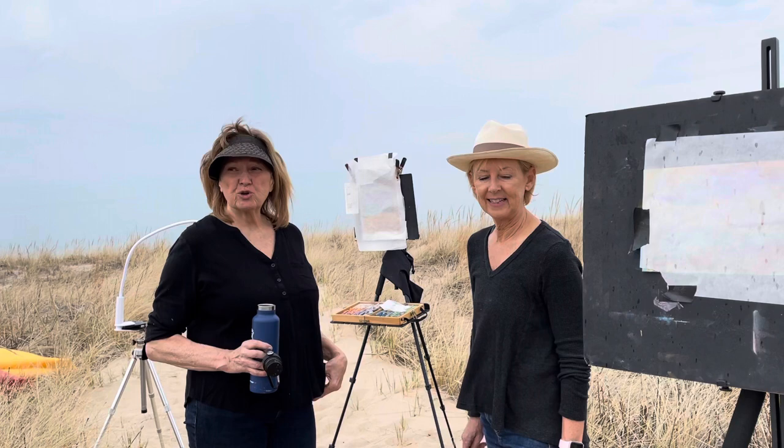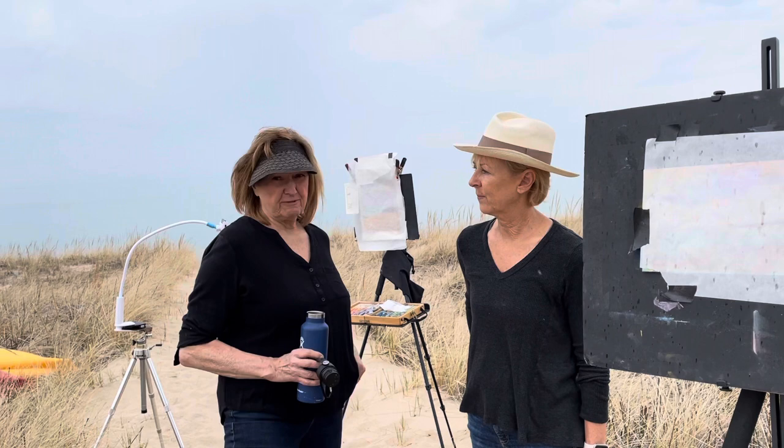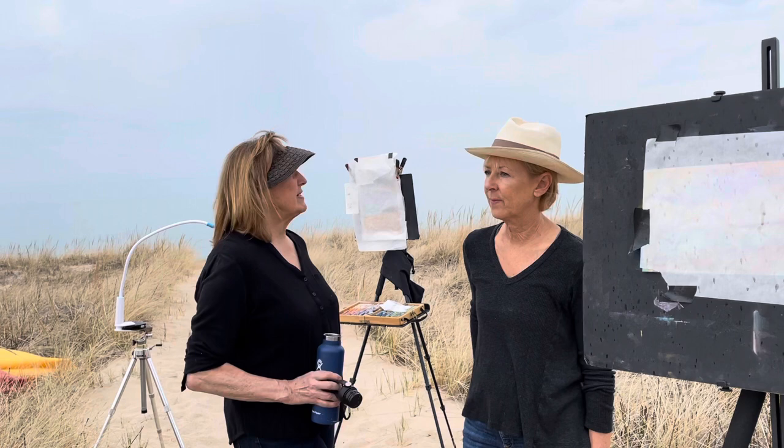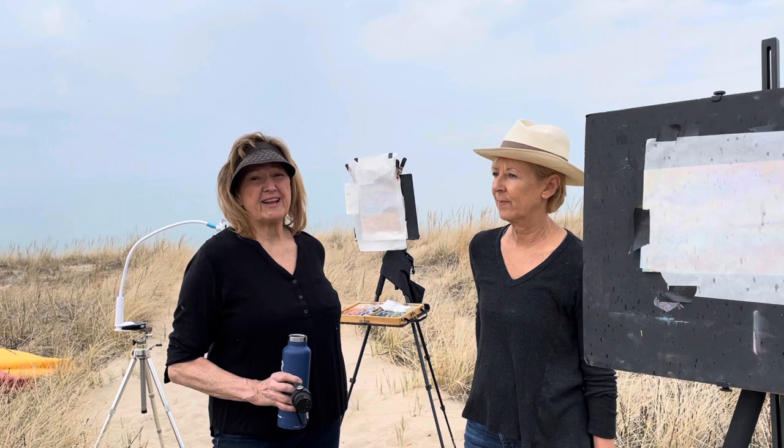Being out in nature, to me, is the best way to study color, because as we're out here it's changing subtly. This is a gorgeous day to paint actually, because there's no bright sun and the shadows aren't moving. It's very relaxing, a little moody, a little hazy. You look at the color of the sky and it looks like maybe it's whitish, but there's more color. The more you stand out here and look, the more color you see. So that's the benefit I feel of plein air painting, plus being outside.